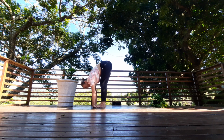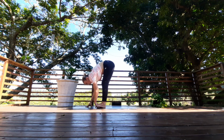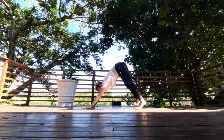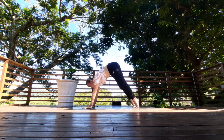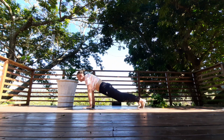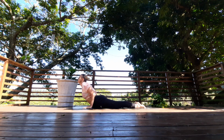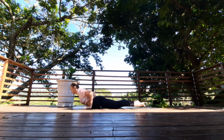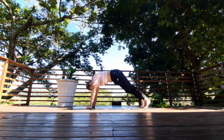Inhale, look up, lift the chest, squeeze the shoulders. Exhale, walk back into downward facing dog. And breathe. Inhale, lean forward, coming into upward facing dog. Exhale, bending at the elbows, bring the belly to the floor, sternum to the floor, forehead to the floor. Inhale, rise up, upward facing dog. And exhale, over the feet, push back down dog.